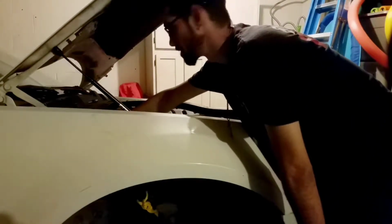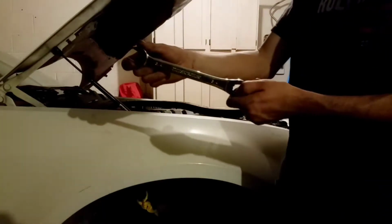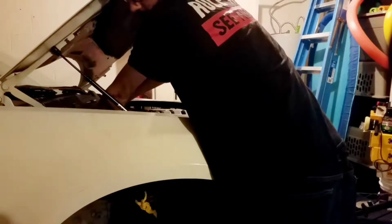You actually have a lot more room now, so you should be able to fit your wrench down here. This one should be 3/4. I'm going to go ahead and go in, find that nut. You have to keep in mind there's a lot of cords, tubes, and a whole bunch of other stuff down in this part where you're going into. So, gotta keep that in mind.